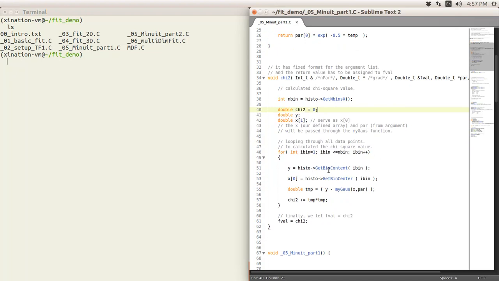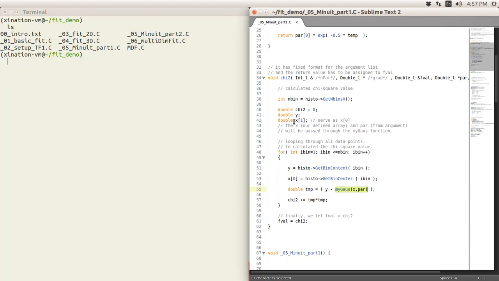Because it's just 1D, I loop through from the first bin to the end bin here. Then I calculate the value, the bin content here. I get Y, and X will be the bin center, and I calculate the difference between the data and the function I have.